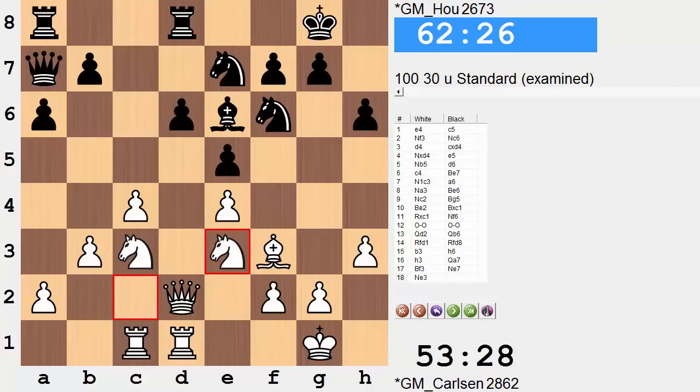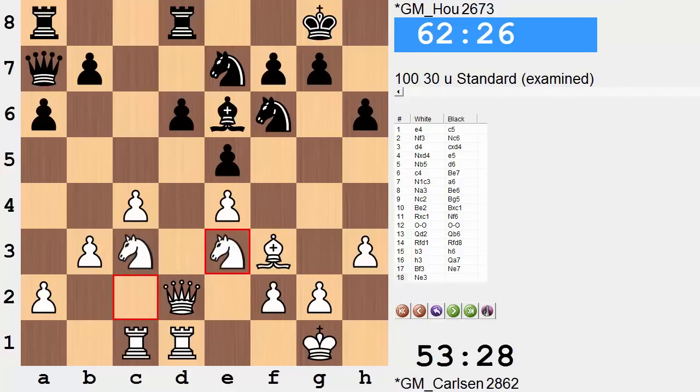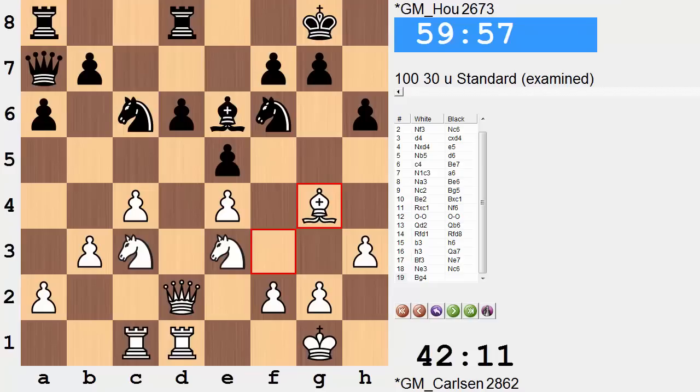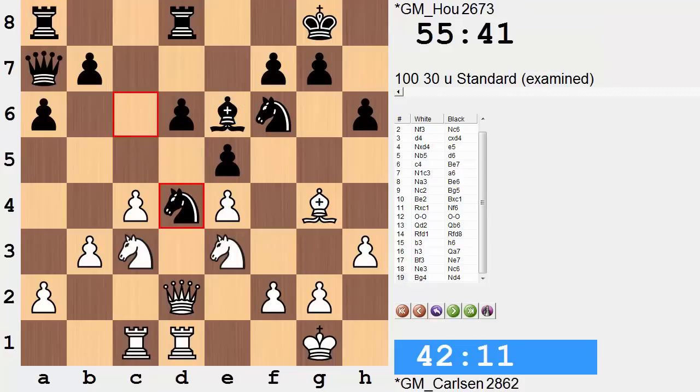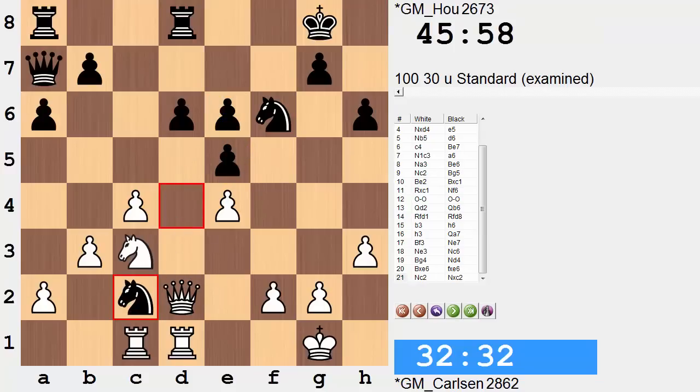White never goes in for it though, instead plays knight e3. There's a certain tension in this position on that d4 square — these guys are fighting for it, boxing each other out. As soon as knight e7 is there, this knight now has more freedom. Knight e3 — this happens quite a bit in chess when there's tension between pieces fighting for particular squares; if one goes elsewhere, the other can too. Black tries to get back to it with knight c6, dropping into d4. White has other things in mind, looking to eliminate a bishop. If bishop takes bishop, dropping into the weak d5 square becomes all the more appealing. Black allows bishop takes bishop and recaptures with the pawn — doubled pawns, but a very valuable pawn watching over d5. The knight needs to be dealt with, so it drops back to c2 and we have a particular knight exchange.